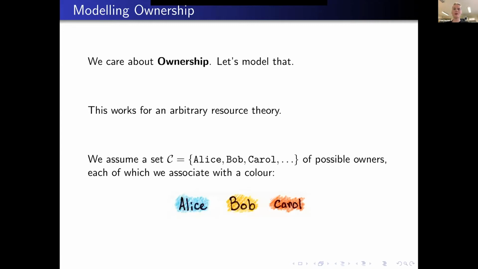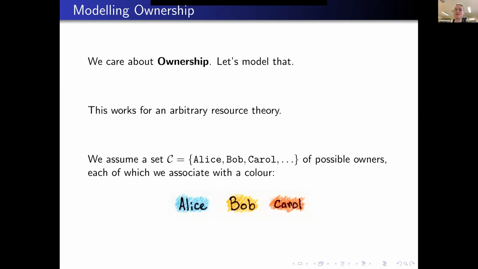And thing two, okay, so one thing that we care about in distributed ledger technology especially is ownership. All of the systems that I'm aware of care mostly about modeling who owns what or who is responsible for what. And so the second part of what I'm going to talk about is how you can model ownership in a nice way in these symmetric monoidal categories, which I'm just going to call resource theories.